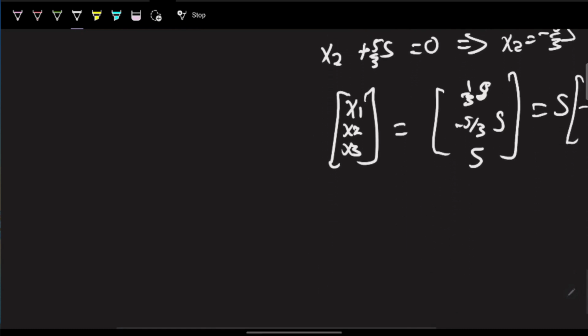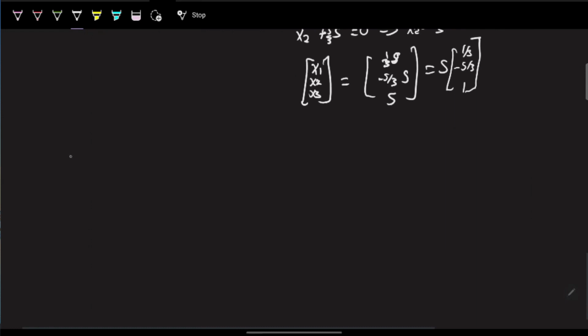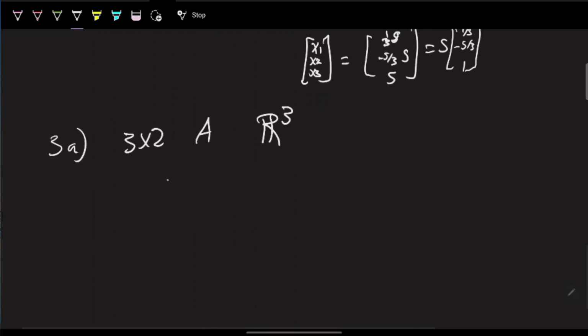So if we move on to the next one, it's asking us whether there exists a 3 by 2 matrix A whose columns span R3. I think this was very similar to a question we discussed last time, right? A 3 by 2 matrix. Remember that 2 is sort of the input space, it's going to be an x1 and x2, and then the output space is going to be like b1, b2, b3.